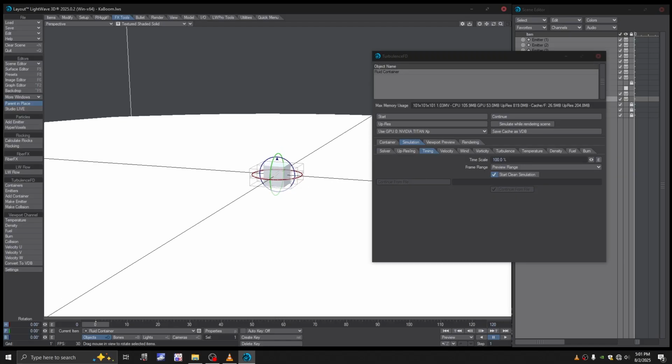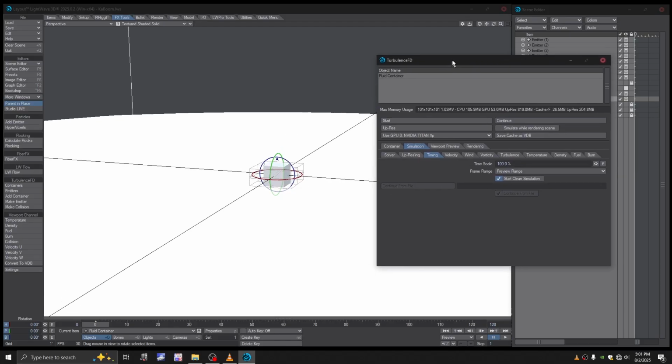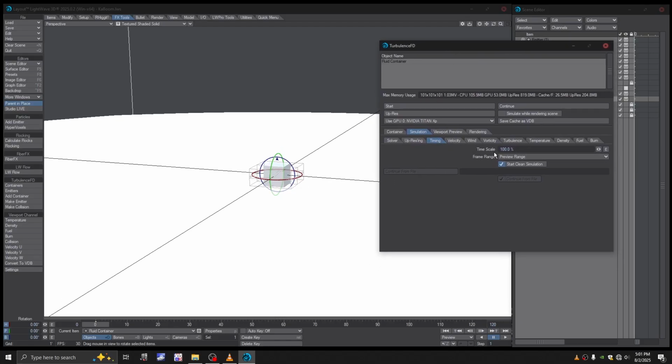Now, it's a preference of how you want your explosion. I like mine to go a little faster, sometimes I'll do 150% here, so it moves a little faster, but it's all preference for you. This is how fast your fire is flickering, how fast your smoke is moving through the air, and this is where you would speed it up and slow it down. I'm just going to do 120 for now.